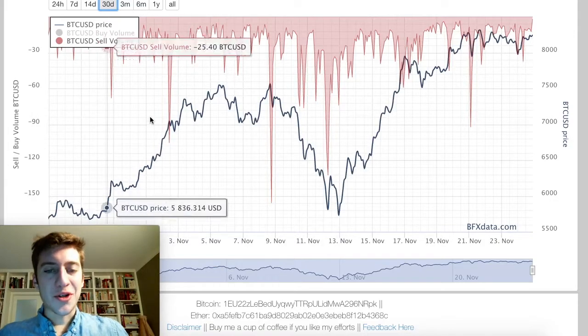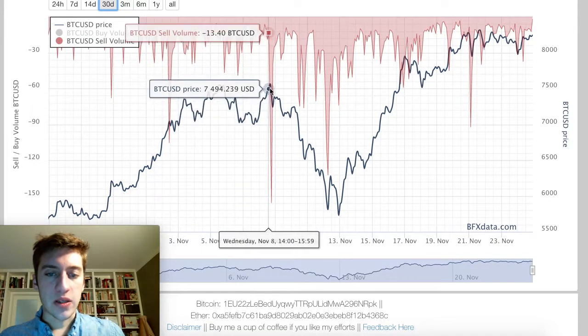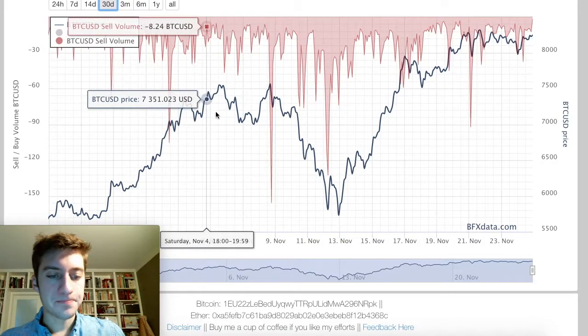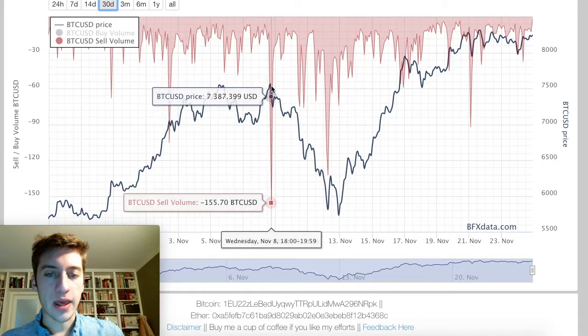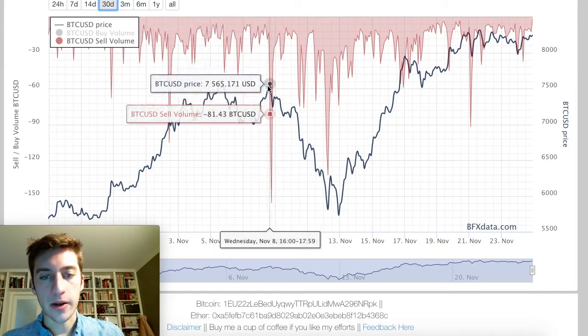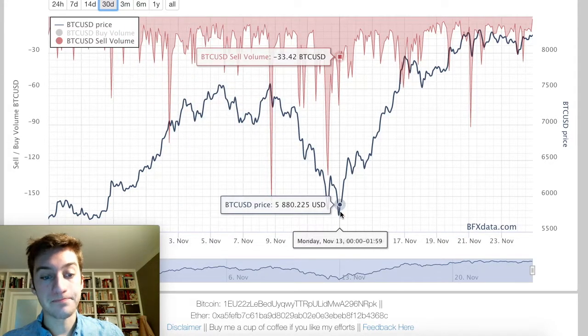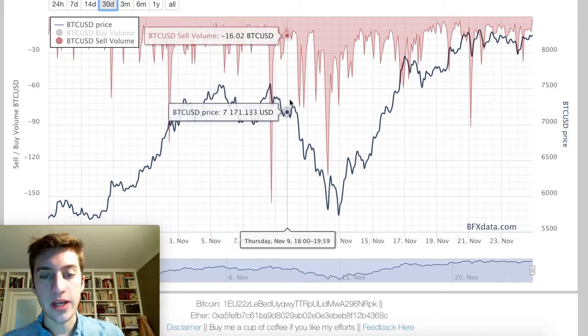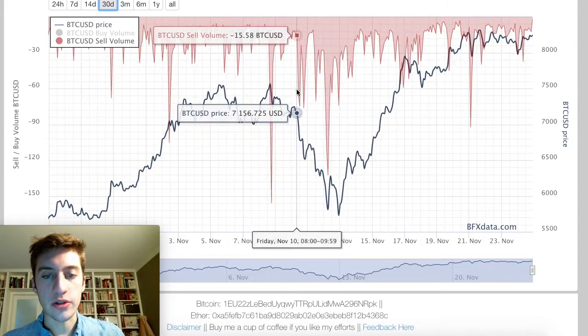So I kind of just showed it before, but a very healthy spike in sell volume right here. We have an uptrend, we have a market top, and we have very high sell volume at the beginning of a downtrend right here. And the market goes down. And then with this downtrend, we see continuation selling right here.